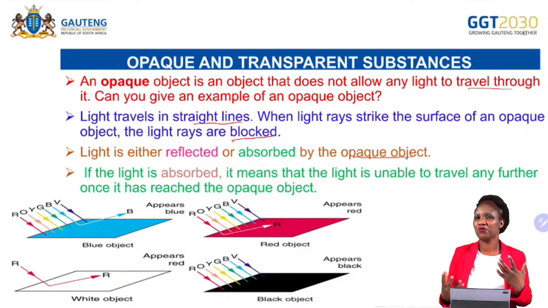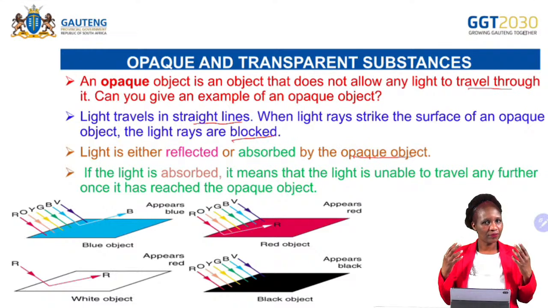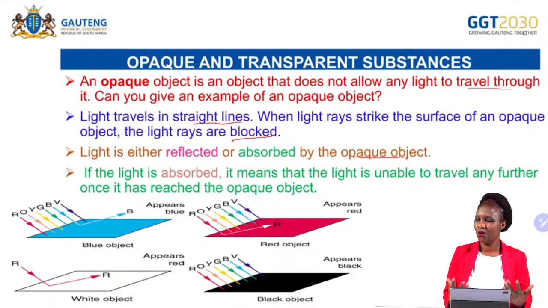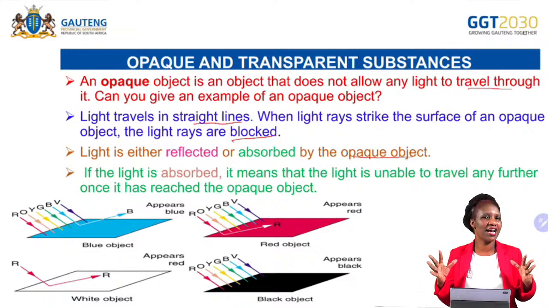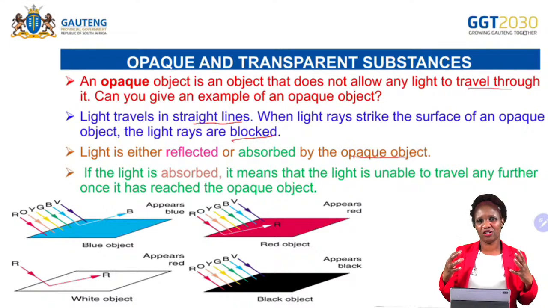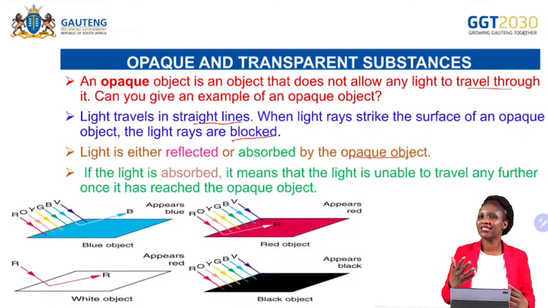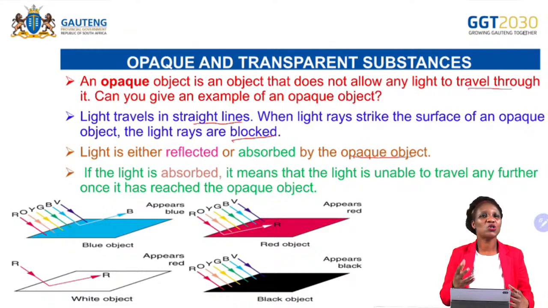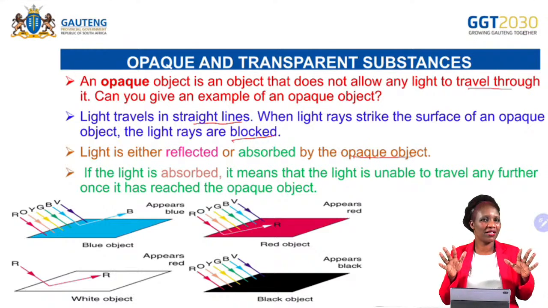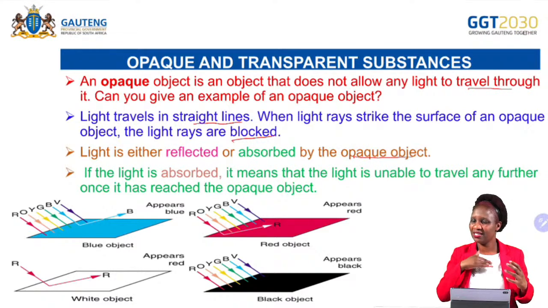What will happen if you put on black clothes in summer? What's going to happen? You're going to feel hot. Why? Because it does not reflect light, but it absorbs it. Okay? It will absorb the light, causing you to feel warm. All right. That's why in summer mostly we put on white clothing. Why? Because it will reflect all the light back. It does not absorb it. It reflects it. Okay. All right.